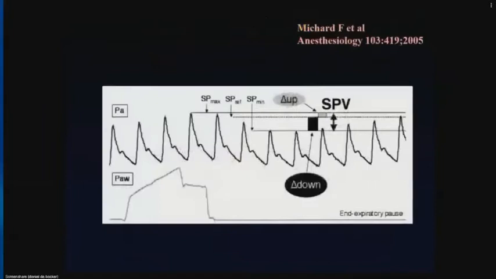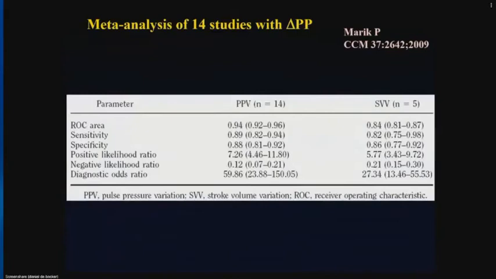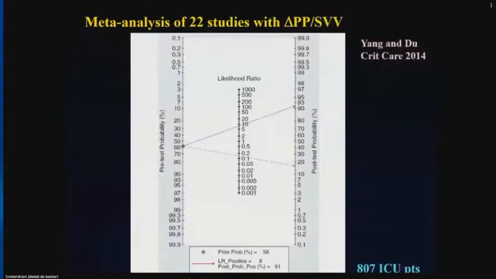But this can also, of course, be evaluated by several indirect means, including here the pulse pressure variations, as described again by the Bicêtre group a few years ago. Several studies have shown that pulse pressure variation or stroke volume variations very nicely predict the response to fluids in many conditions, that the ROC curve area is really nice, and that patients can be categorized as responders and non-responders really well using these heart-lung interaction tests. Both the positive and negative predictive values are very good in these conditions.